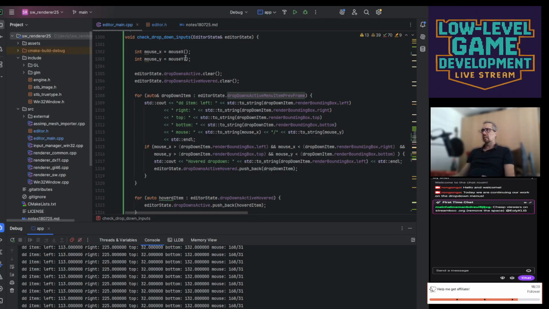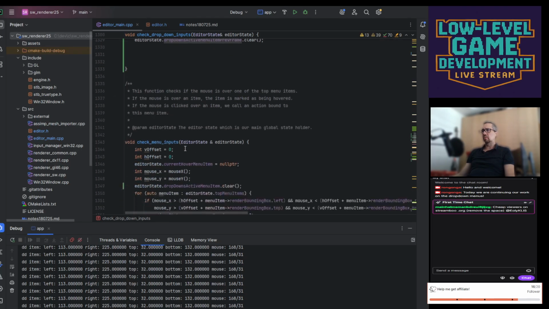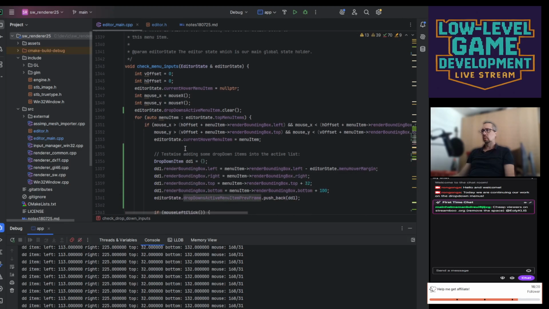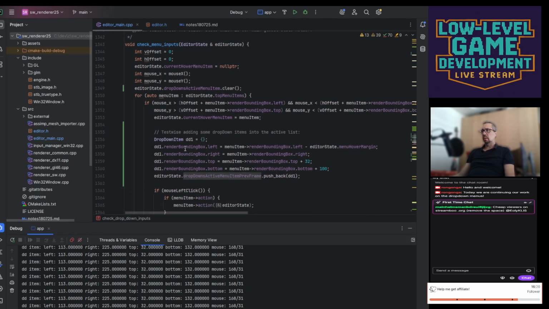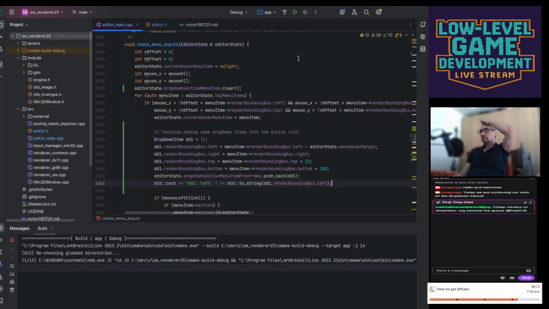So if the mouse is here at 31, I mean, maybe what we should also do is, of course, add something in here. Because if this is not true, then let's see, out, DD1 left. Yeah, let's make that. And let's create a few more test entry items.